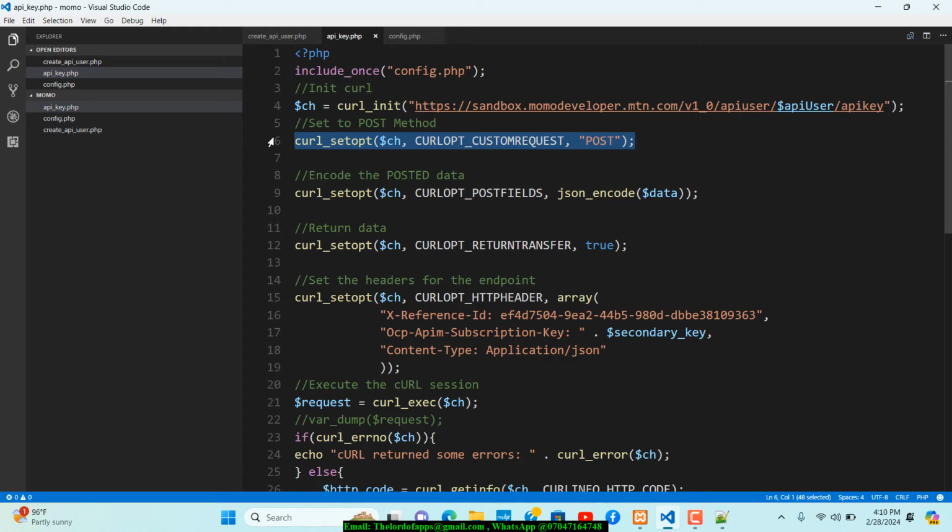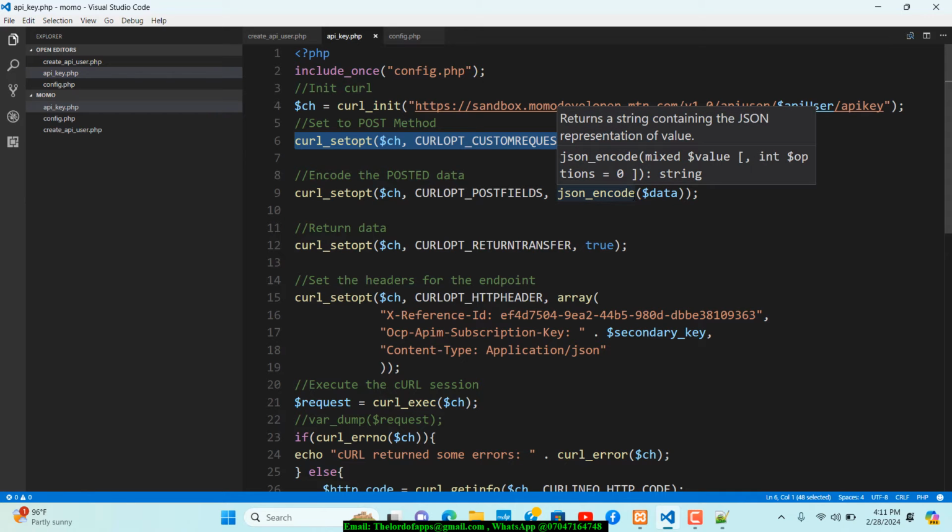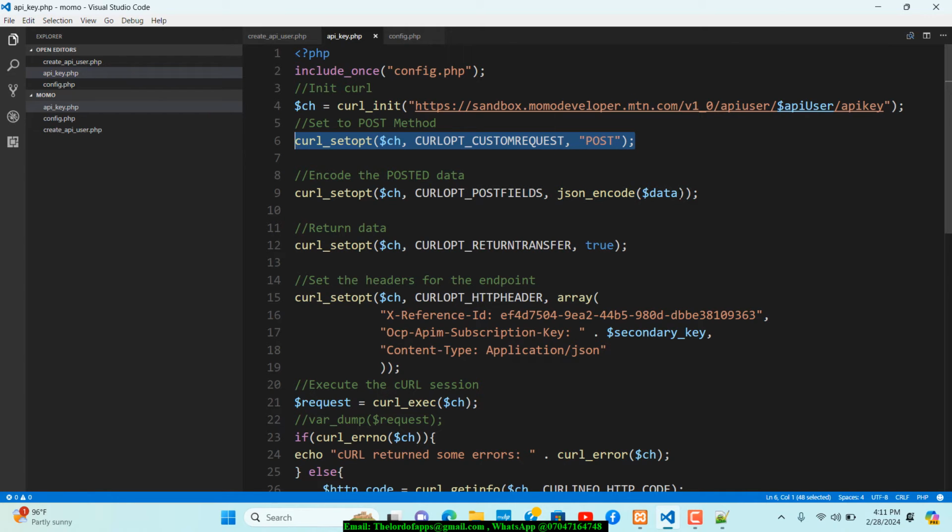And then the next one is that this particular line should actually stay. I think we need that. And after that, we are basically not going to need to input any data into this particular place. So with that, it means that we're going to render this to be equal to empty strings, like this. And after that, our return transfer is actually okay.